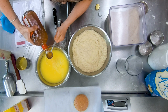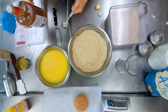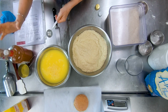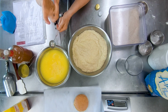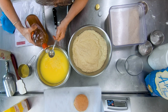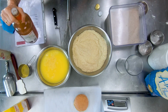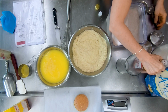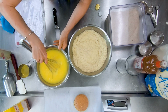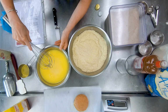So if you are a science fan like me, we know that baking powder and apple cider create a wonderful chemical reaction that gives us lots of bubbles, and that's why you saw all those beautiful bubbles when we cut into it. So 2 1/2. There we go. So that's instead of having yeast or other kind of leavening agent, we're able to do so much magic just with baking powder and the apple cider vinegar.